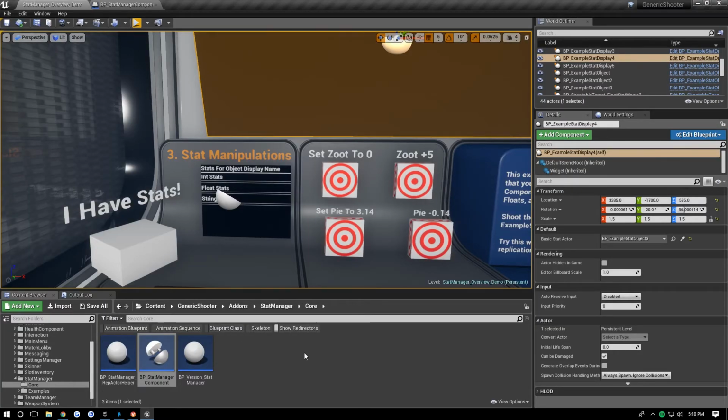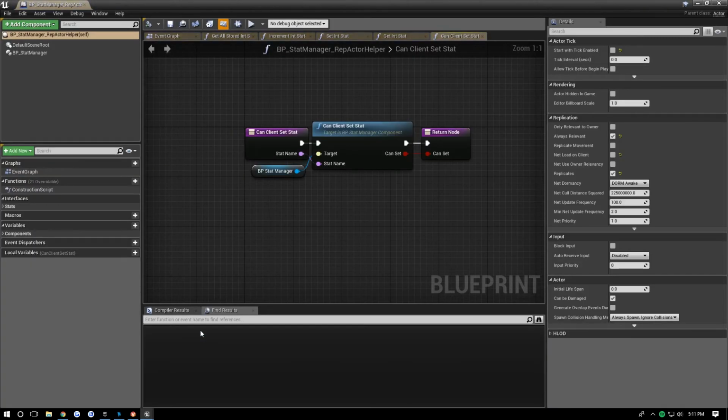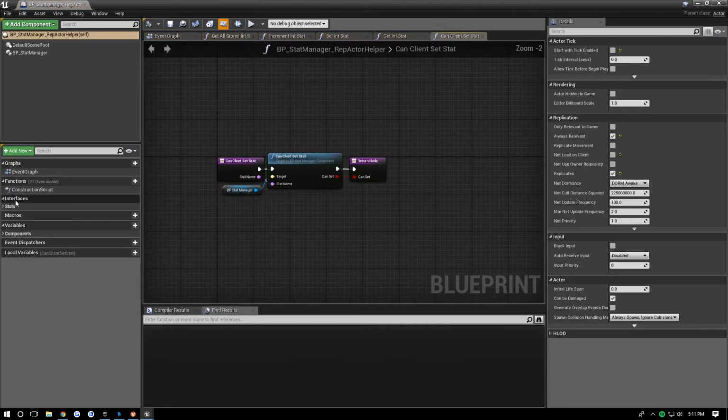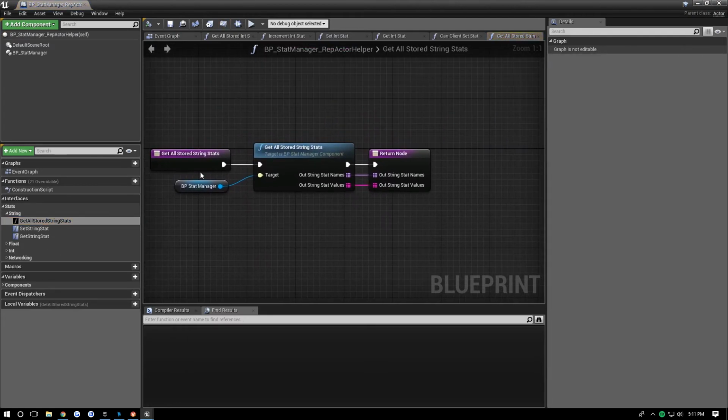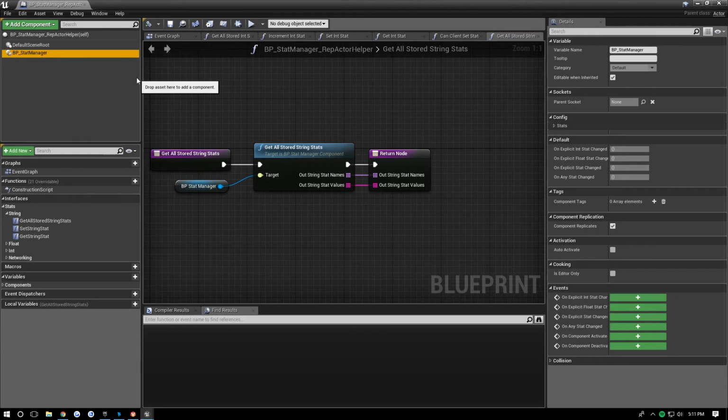And a further advanced concept, if you're in a situation where you need a static replicated actor in the scene that manages stats as opposed to a component, provided is a stat manager rep actor helper. Now, this actor, all it does is it wraps the stat interface and feeds all your requests to a component that's in it. But this actor can be useful if you're trying to track stats on things that aren't easily replicated or have some weird workarounds, such as the game state.